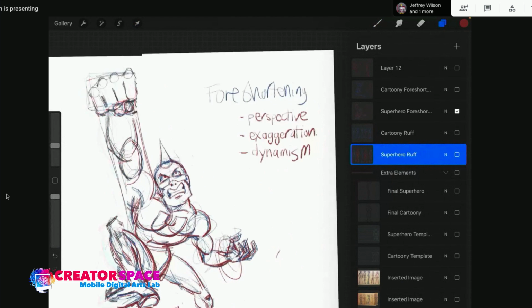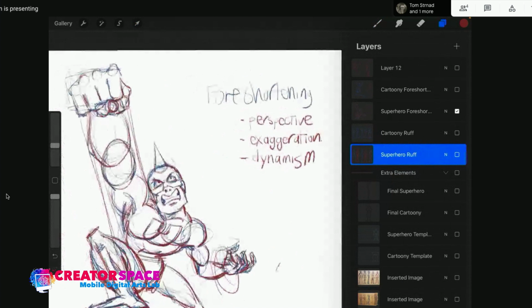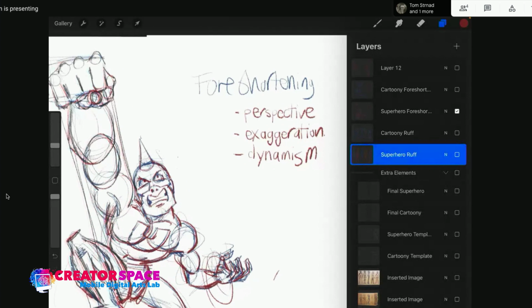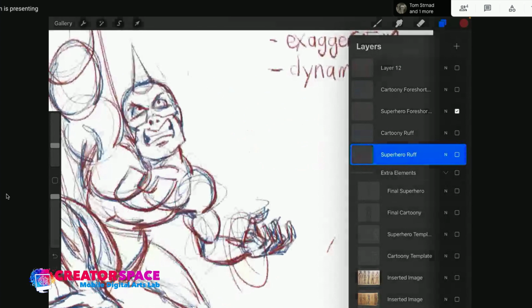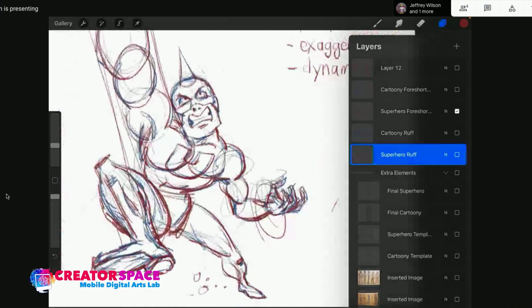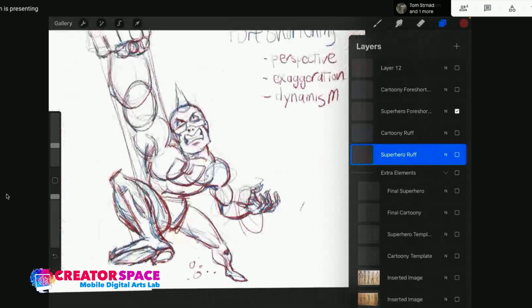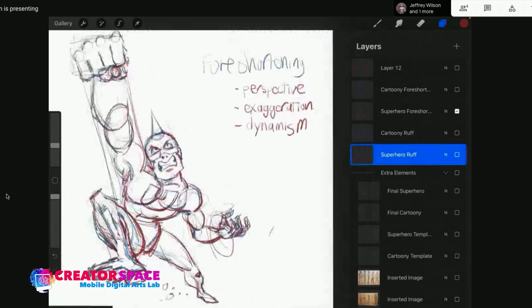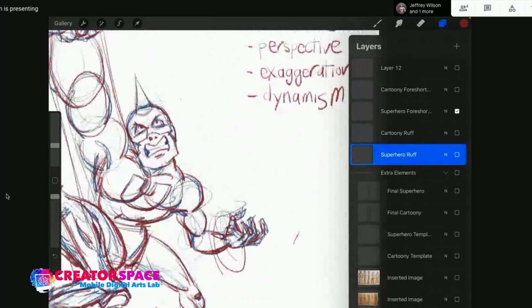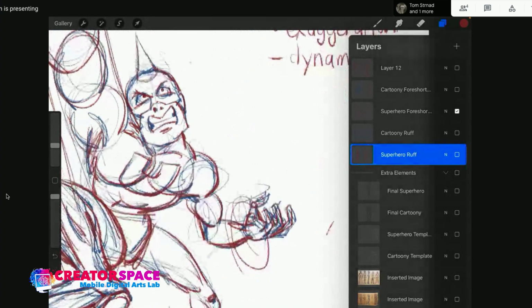And again, our lesson is perspective. The perspective is a big part of it. It's basically two-part perspective. We've already done that part of it, but doing characters, we haven't really explored it, and this is where you can really have fun with the perspective. You can exaggerate some of the movements and even some of the depth of the body part, sort of the old mirror effect that all objects may appear closer than they really are. And then dynamism, it really helps to give your drawings impact, dynamism, action, depth.